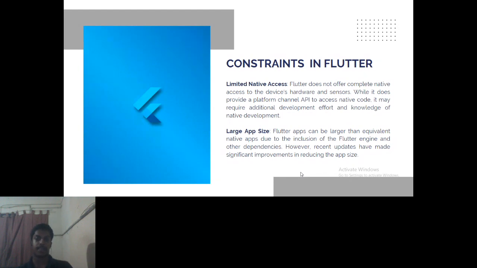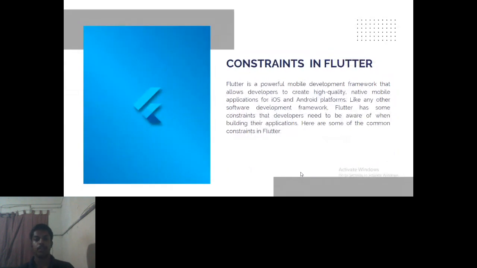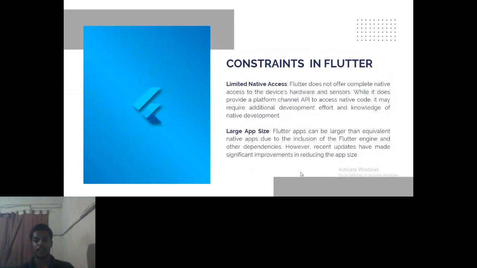And coming to large app size. Flutter apps can be larger than equivalent native apps due to the inclusion of the Flutter engine and other dependencies. So large app size and wrap are different: wrap is about making responsive screens for mobile applications. Here large app size means the app size is very large, much larger. That is known as large app size.